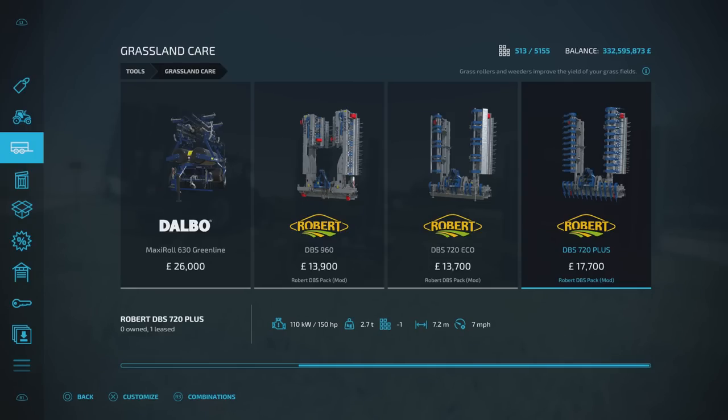Eco what, you ask? Well, that's a very good point. When you look down on what it says in the mod hub, the 960 says use in-game meadow fertilization. The DBS 720 Plus says fertilizing meadows, and the 720 Eco says grassland fertilization, which as far as I can tell is the same thing.